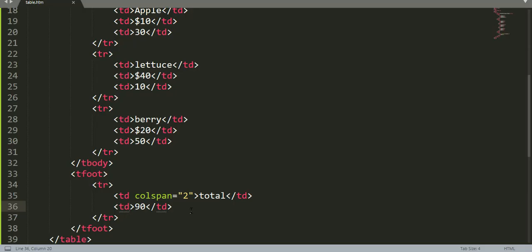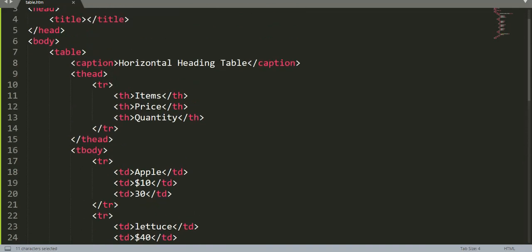You only need to colspan if you're going beyond or above 1. Save it. Let's go to the browser and let's reload it. See it now. Why did this 90 shift? This 90 shifted because total now has occupied 2 columns. That's column 1 and column 2. So it has shifted this. Now, did you see what happened? It has shifted it. Okay, so that's how colspan works. Colspan shifts. When you say colspan 5, it's going to occupy 5 columns. Of course, you don't have 5 columns there, you only have 3. So you have to know what you're doing with it.